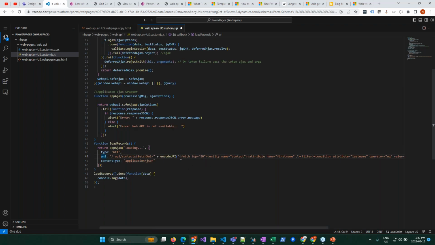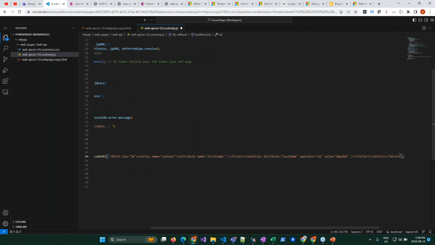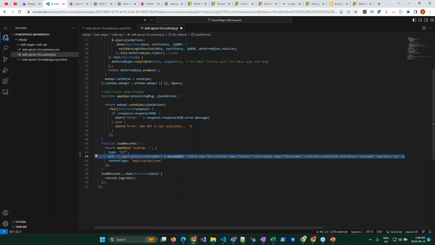Because it contains some funny characters, you have to do the encodeURI on it. But you can see here, I've done a query where I'm getting the top 50 contacts, grabbing the first name, with the condition here. So this is my entire FetchXML statement, and all I'm doing is encoding it and passing it in as the fetchXml query string parameter on the contacts web API.